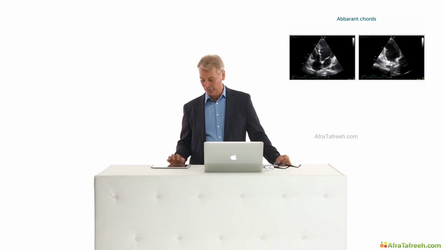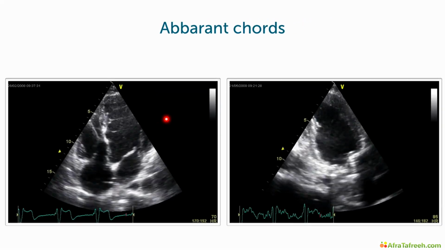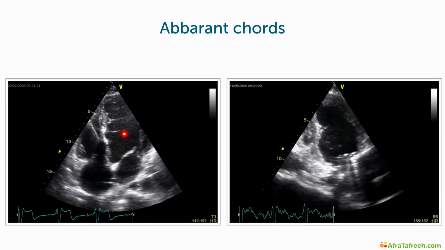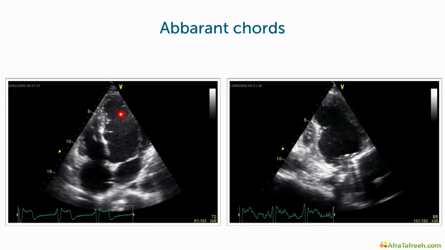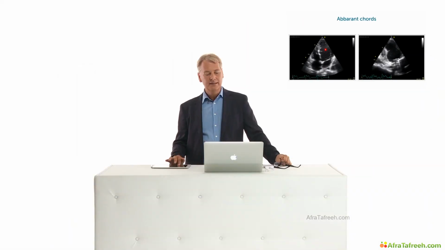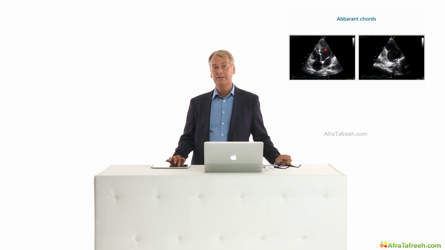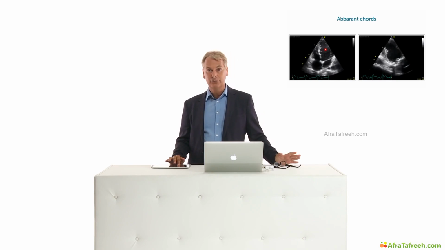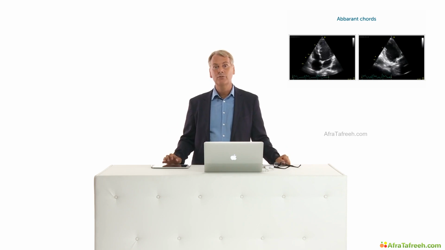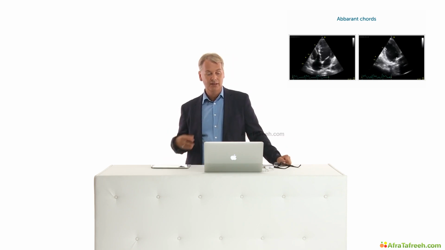In the left ventricle, we can find the following pseudotumors. First, aberrant cords. Those are cords that kind of span the ventricle. You see 2 of them right here, very thin, one here and one here. Again, not a pathology, but I would say very frequent finding. You can see them very frequently in patients who have a dilated left ventricle because then they really expand and you can see them nicely. And in patients who have hypertrophy, because there you see more trabeculations in general.